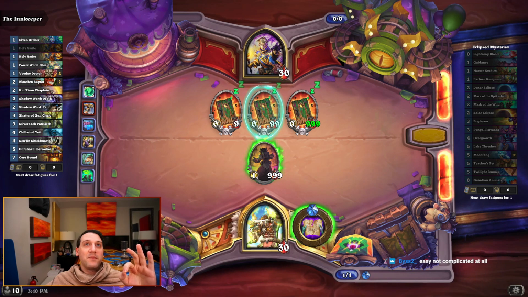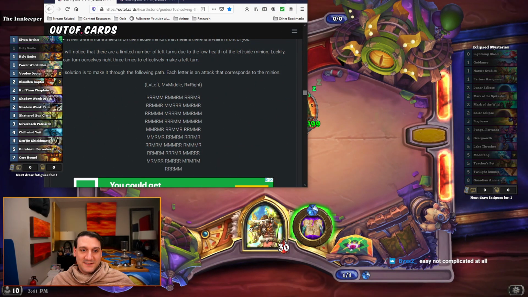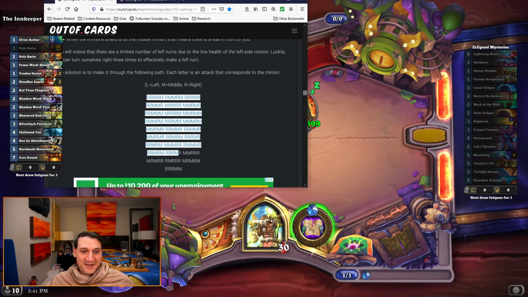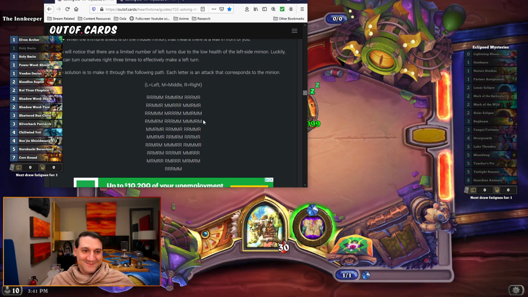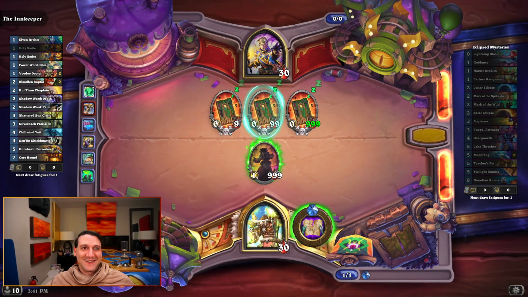There are, I believe, 20... Here, I'll show you. Here is the list of directions. So, groups of 5. Each one of these, we're going to hit each door. So, right door, right door, right door, middle door, middle door. So, groups of 5. This many groups of 5 just to get through this maze. It's kind of ridiculous, but we're going to do it.